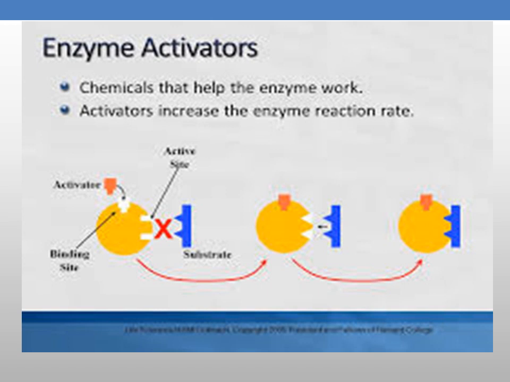You can see in the picture how the enzyme activators work. Activators first bind on to the enzyme near the active site, modify the active site for enhancing the binding of the substrate onto the enzyme. So without activators, the binding is not easy. This is how the enzyme activators work.